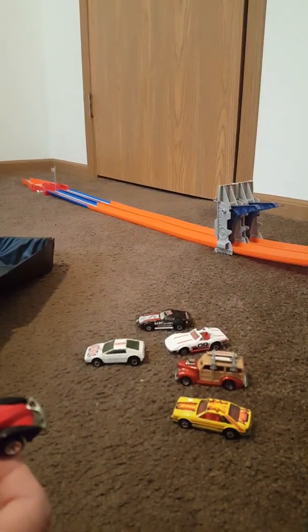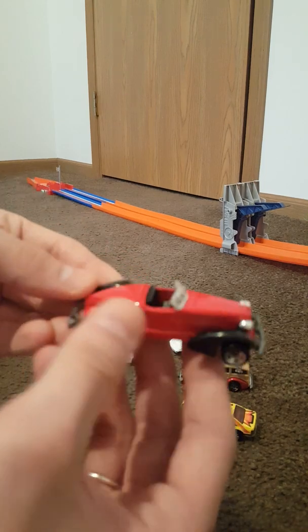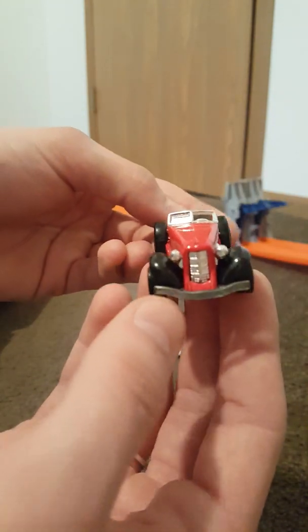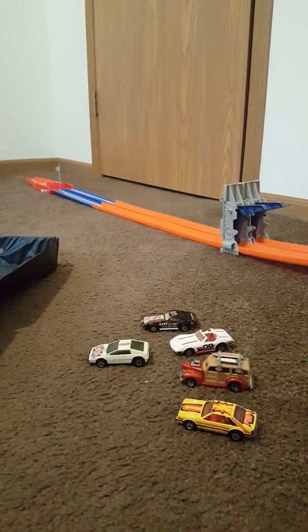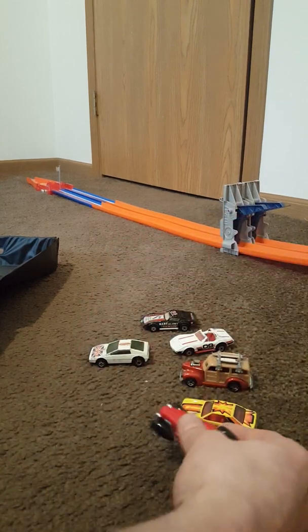And this one, oh, almost a little preview. This one is in miraculous condition. This has a Malaysia base, 1978 Hot Wheels. I see really no damage on this vehicle. Headlights are still there, windscreen is still there. Very beautiful. I believe in this case, if not in another one, I have another variation of this car that's in pretty rough shape. It's not in this one actually.